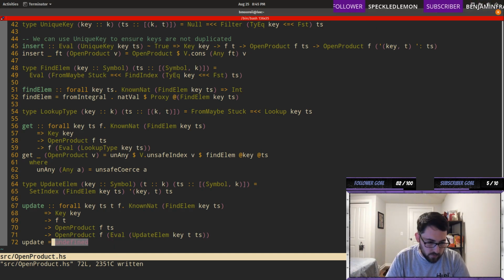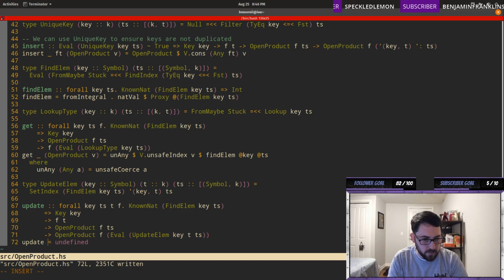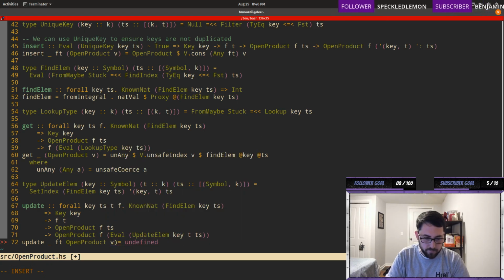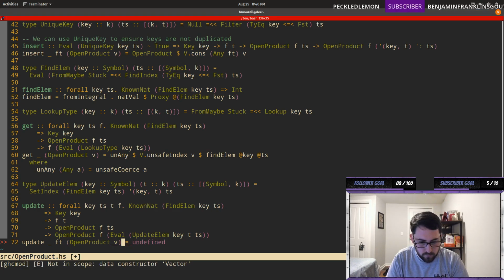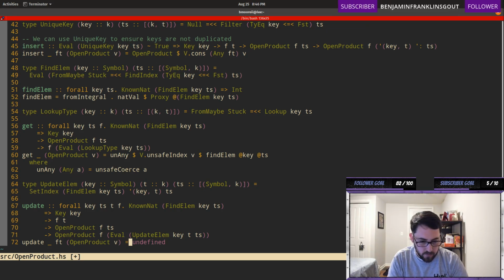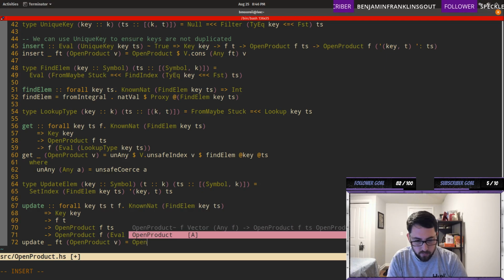Okay, so in this, I have a feeling that we don't care about the key again. I'm trying to write this myself. I think I can. And we need an f of t, and we need an open product of v, probably. Yep. We're gonna build a new open product.